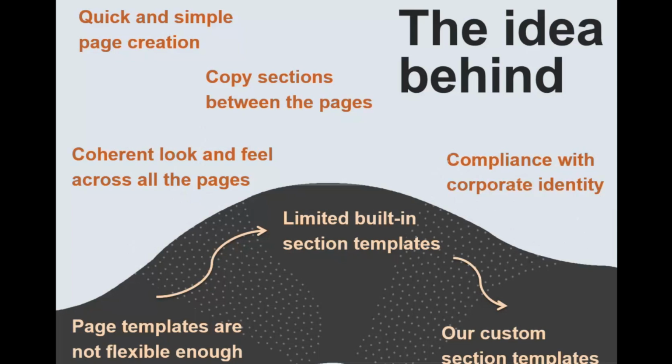Of course, the right answer here is to use the page template, but these templates are sometimes just not flexible enough. In most cases, we are either constrained to a few layouts and we need to adjust them further, or we have to, on the other hand, create multiple variants of the same template to gain more flexibility, which is also not handy. And SharePoint natively has this feature for page section templates, as we all know, but there are only 6 of them available pre-built with the text and image web parts, so they are not helpful here either. And none of the approaches are as effective as having customized building blocks of predefined sections we can compose really the way we like.